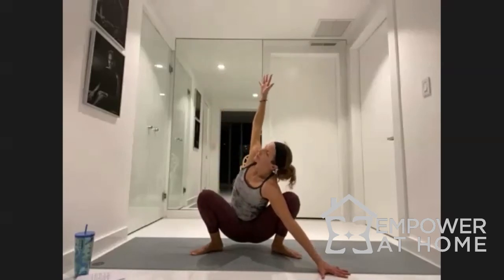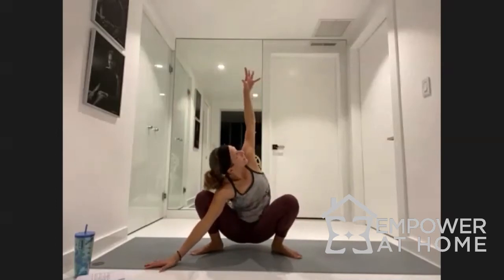So the hips can come really nice and low, get deep in the hips. Or you can stay lifted a little bit, create a little engagement. Bring the right hand down to the right side and the left arm up overhead for a little twist. Come back to center. Left hand comes out towards the left. Right arm reaches up.